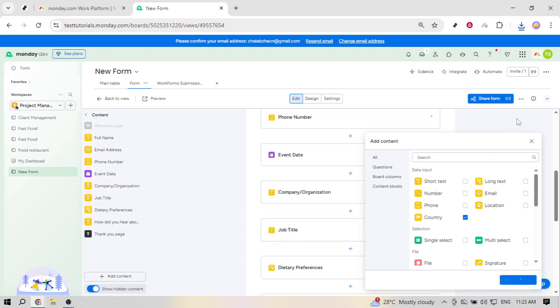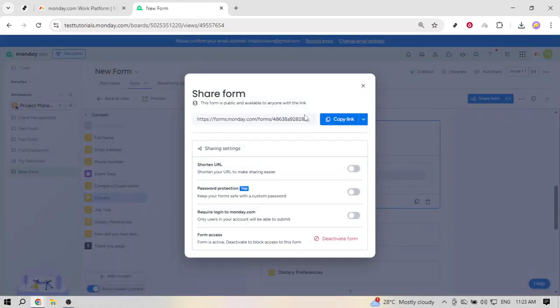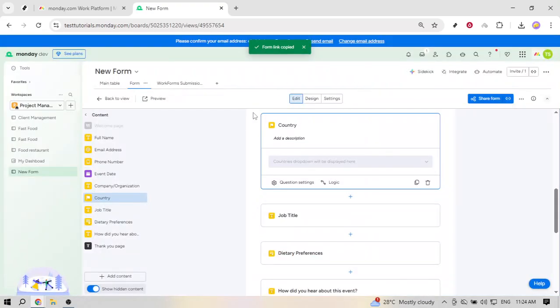When you're satisfied, click Share Form. This opens the sharing options where you can grab a public link, copy that link, and distribute it through your usual channels like chat, email, or your website. If you need to keep responses internal, double-check any access settings before you share. Shortening the link or pairing it with a short message increases completion rates, and it's a good idea to submit a quick test response yourself to make sure everything lands correctly on the board.